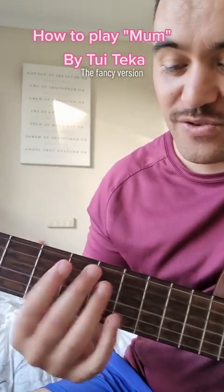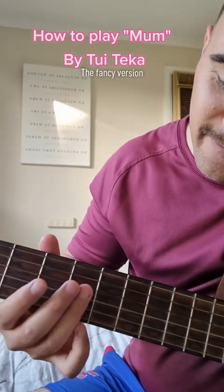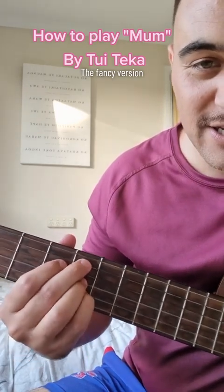Now, I said to go to D, which is right, but it's this D shape. It's actually the D shape where we've got this kind of, I don't know exactly what this chord's called, but it's like that.